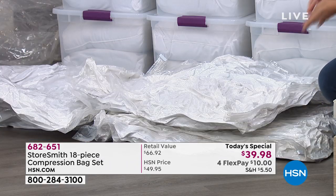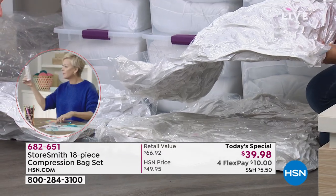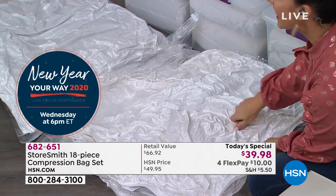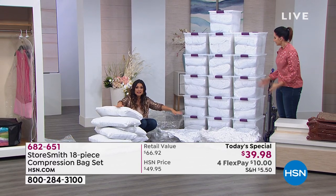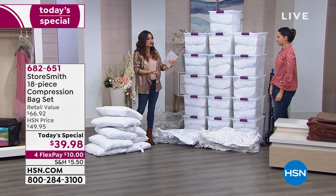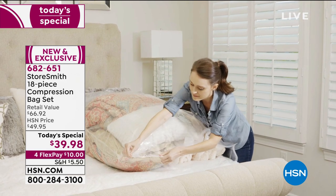We all need more storage — that's like the one complaint everybody has. None of the air is rushing back in. That is inches thick. You're going to put that in there and you're good to go until your guests come back. You could put these into the included totes, slide it under the bed, or put it in the garage — it's completely protected from musty water, dirt, or dust.